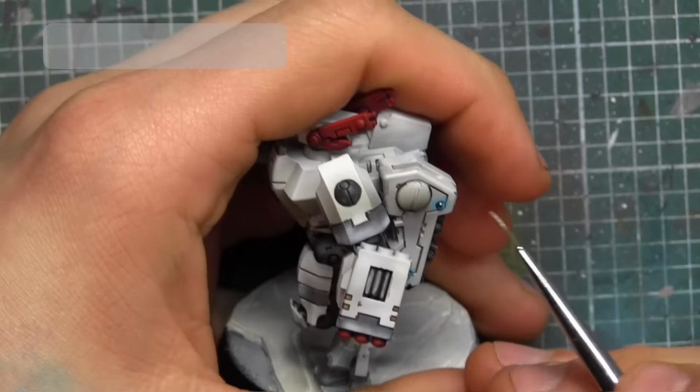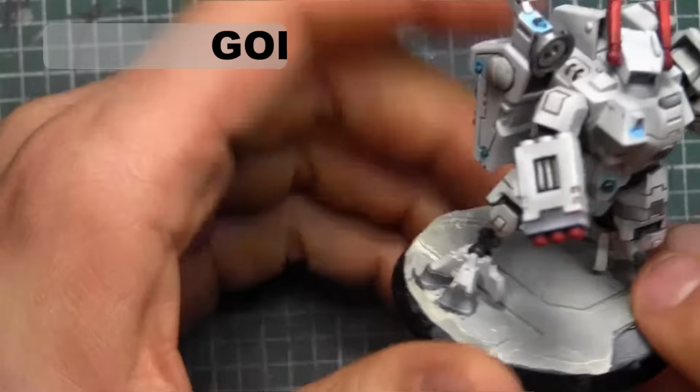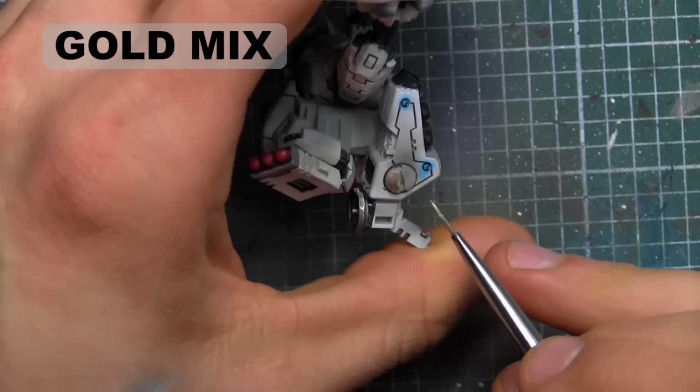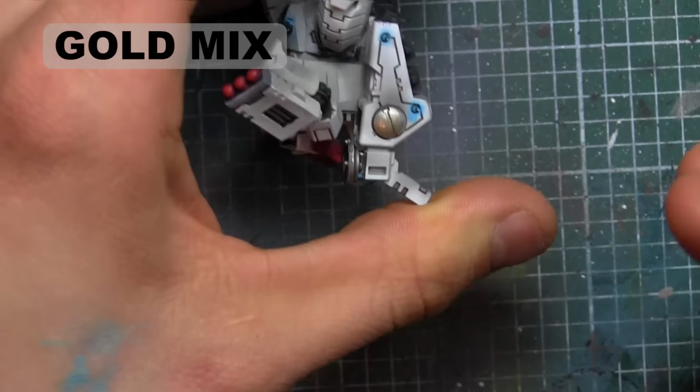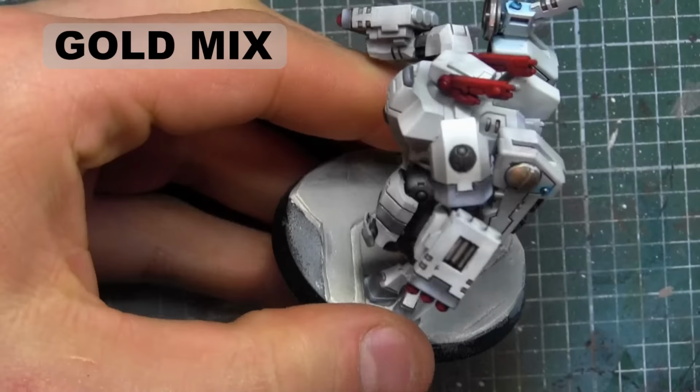Alright, now we're in the home stretch to finish this guy off. I'm going to go in with a gold mix. My gold mix is a 50-50 mix between Vallejo Model Air's Steel and Vallejo Game Color's Glorious Gold. I love this mix, it makes it nice and bright and allows us to shade and highlight it a little bit better than using pure Glorious Gold. So I'm going to hit the weird big half orb things along the jetpack, some joints on the knees, some joints on the elbows, and then call it a day for this gold.